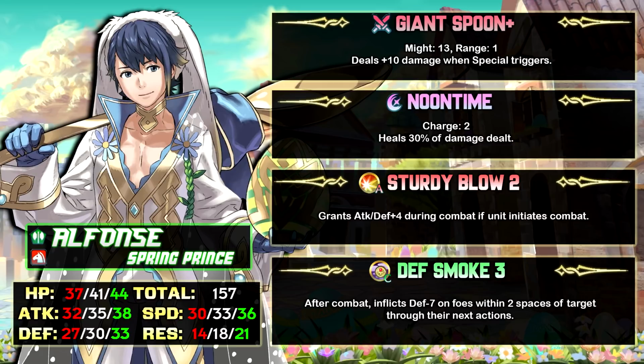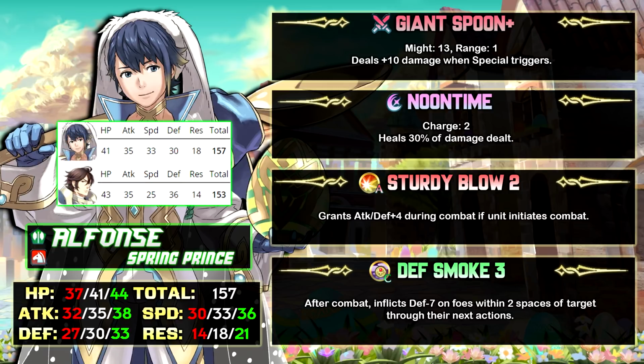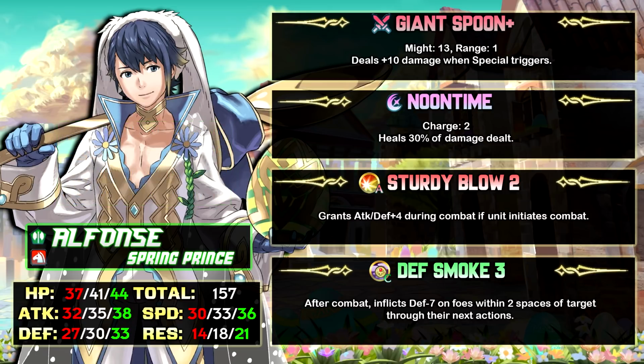Next is Alphonse, Axe Cavalier, and has 41 HP, 35 attack, 33 speed, 30 defense, 18 resistance, and 157 BST. These are really good stats. It's comparable to Frederick in a way, but not really. With this kind of stat line, there's a lot of different builds that he can go for depending on IVs.